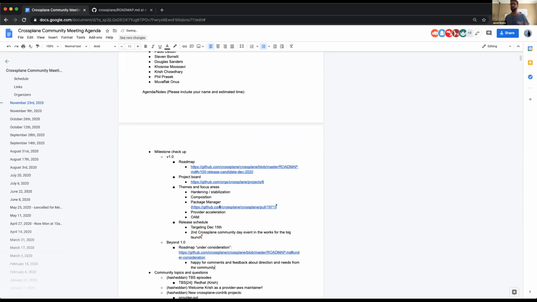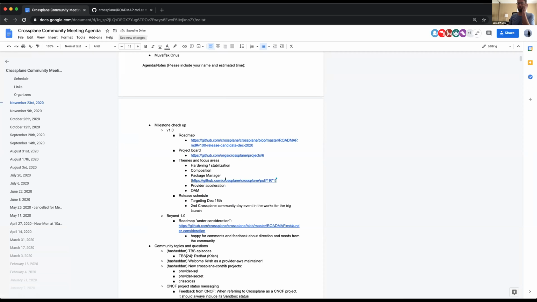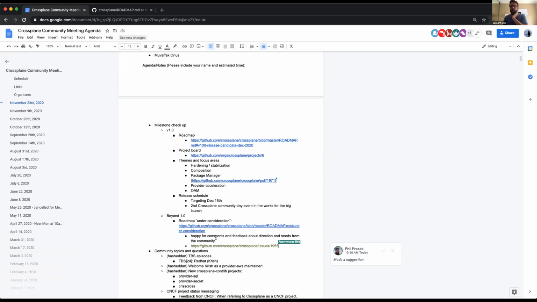Cool. All right, so I added a link to the under consideration section of the roadmap to the agenda doc here. And then, reinforcing that we are definitely very happy to listen to and take in suggestions, feedback, comments, etc., on some of the areas of functionality and scenarios that the community at large would like to see addressed. And there we go. Oh, I didn't make that a link. It looks like, here we go, spacebar link. Okay, cool.